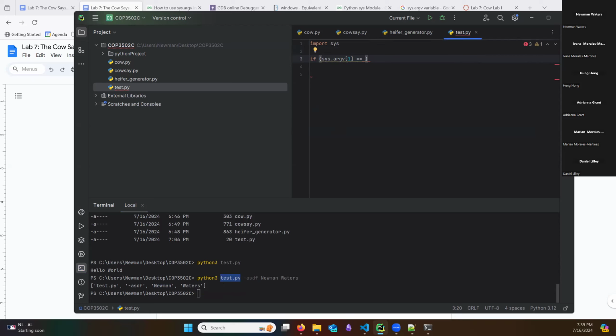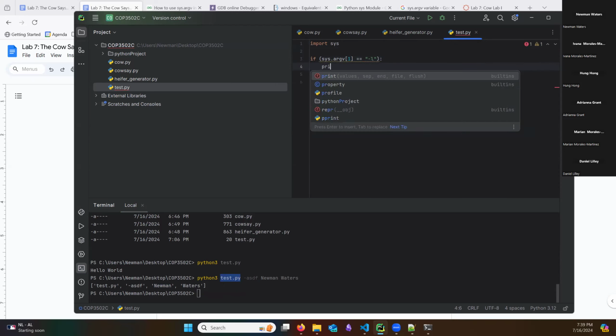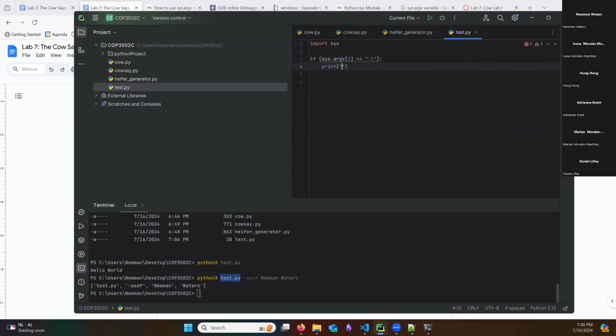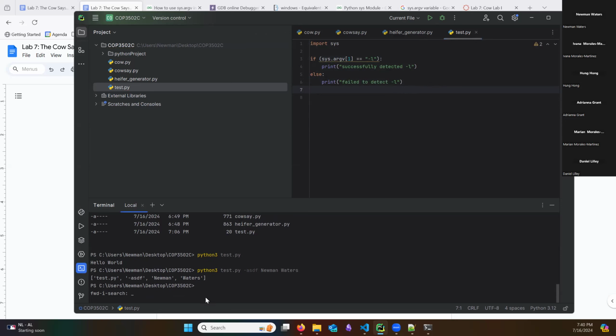If it's equal to dash L, then print successfully detected dash L. You'll have to do something more, it says you'll have to list out the cows, but let's just see if this works. And else print, okay, it's auto completing for me, failed to detect dash L. Let's try this out. So I'm going to save it.